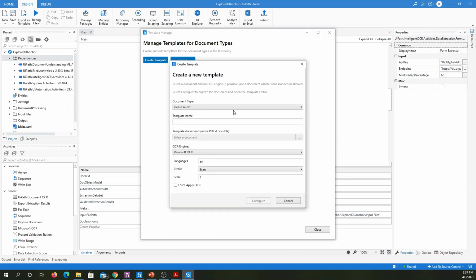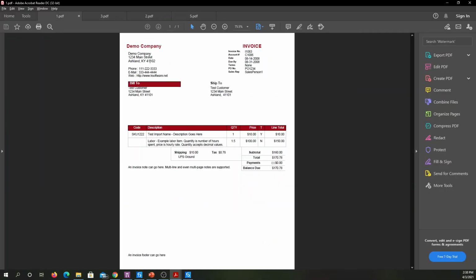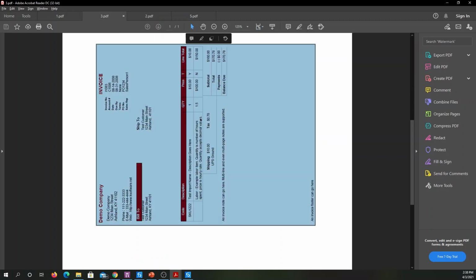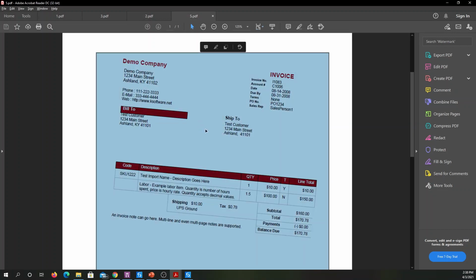Clicking on create template, selecting the type as invoices, and I'll give it a name, invoice. Since we have four documents here, let's create the template for the first document, which is this one. This is the native PDF file. The rest are actually images, as you see, and this one as well.